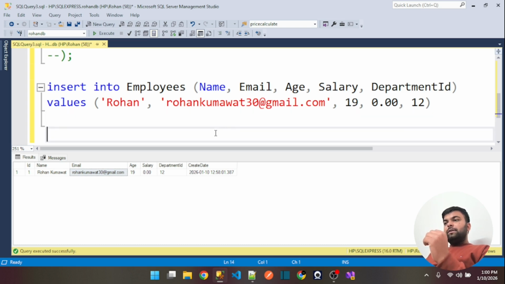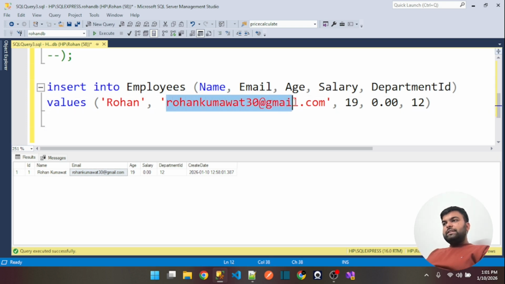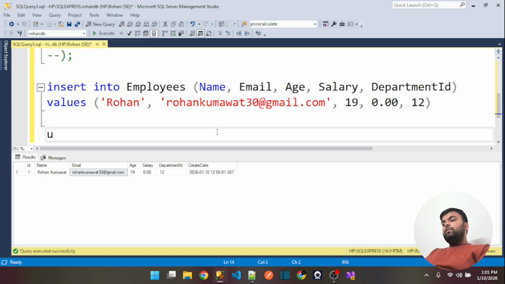Suppose I want to change this email address, how can we do this? We can do it with the update command. So you have to use update employees, thereafter you have to use the set keyword, like you want to set the value. Now let's add the email.